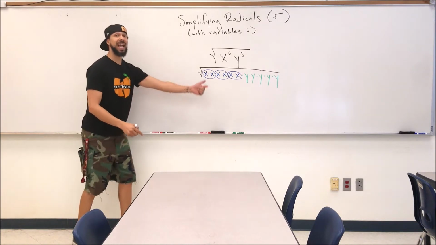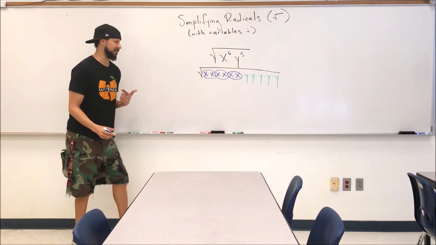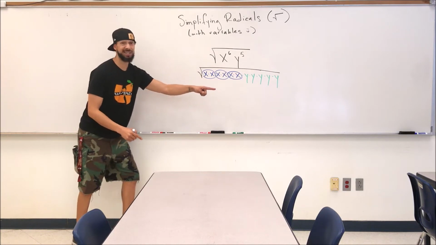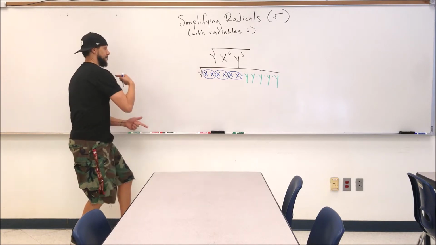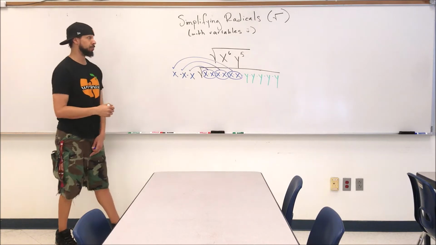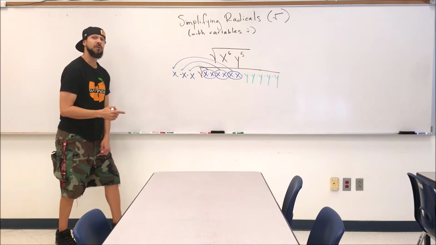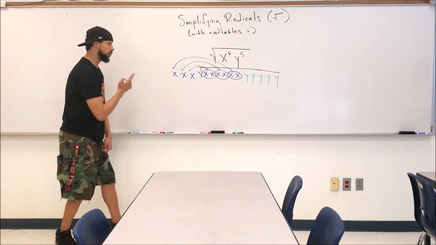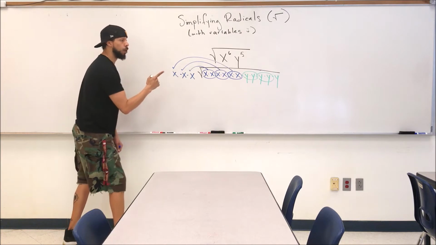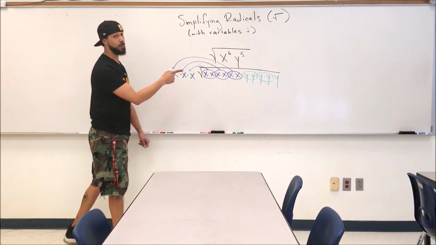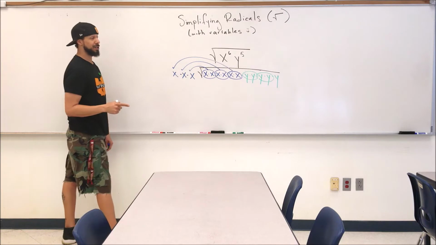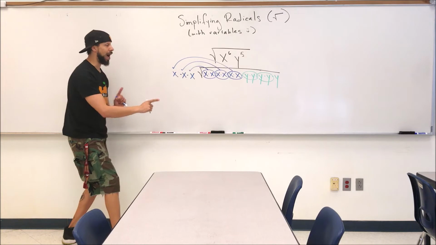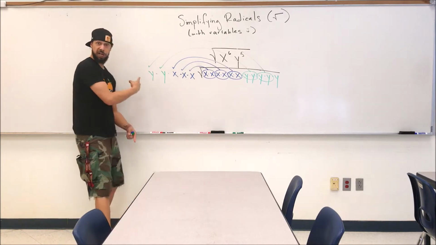So remember what we do with these pairs. We're going to pull these pairs outside as individual x's. Now, I got 3 sets to pull out. So let's take all 3 of those sets out. Just like that, I'm going to do the same thing for pairs of y's. How many pairs of y's do you see? 1, 2, and whoa, wait a minute. That last y is not a part of a pair. So I'm actually only going to bring out 2 sets of y. Here we go. There they are.